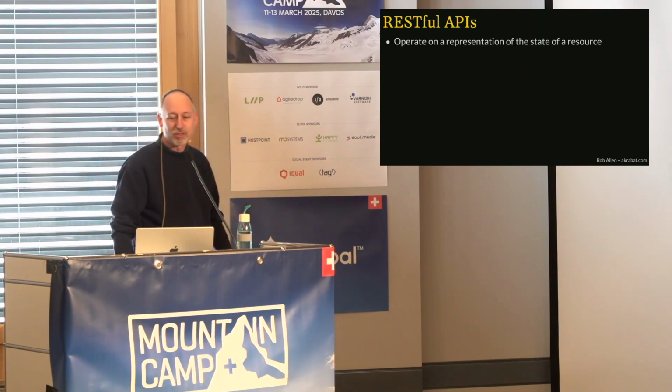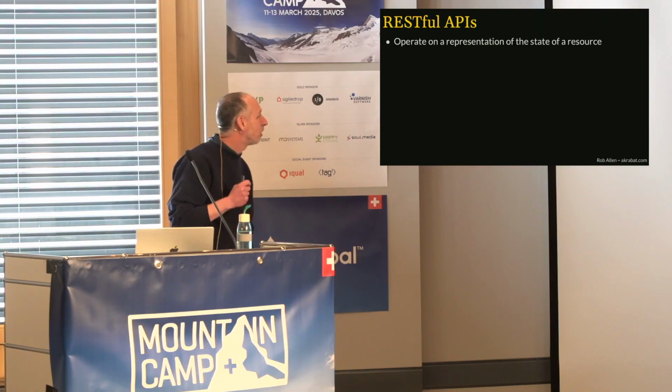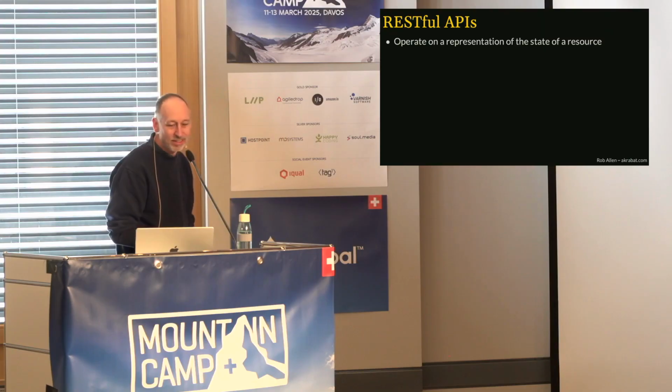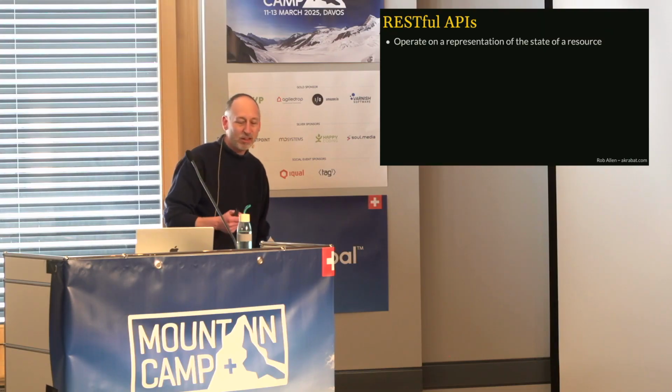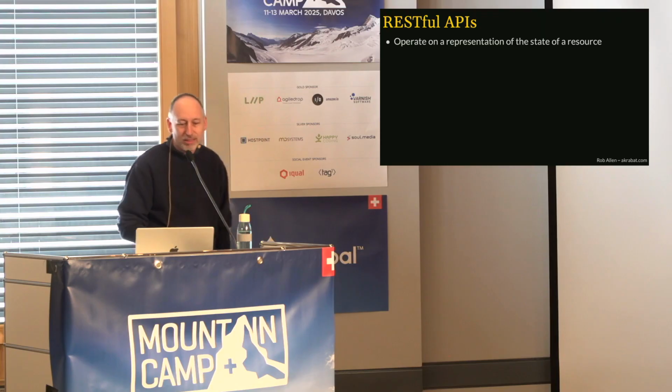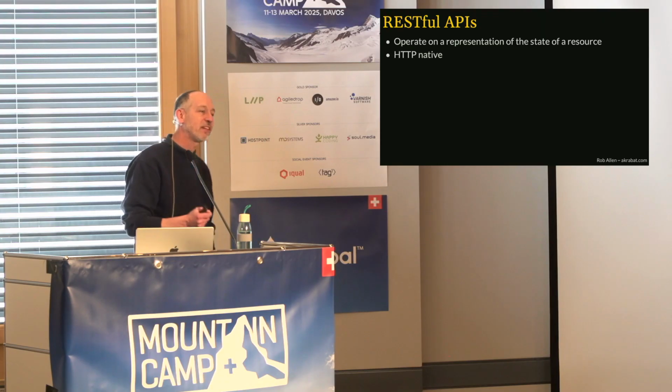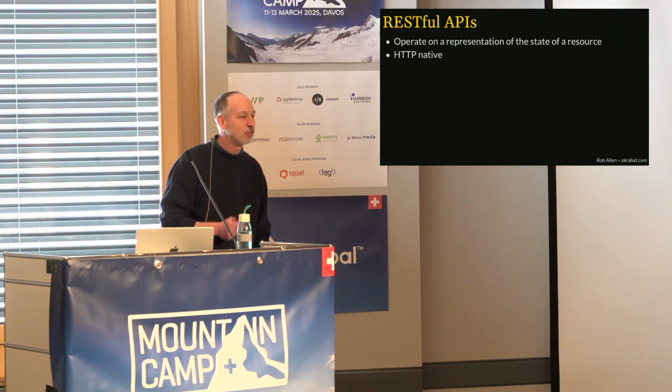RESTful APIs. I imagine you've all heard of RESTful APIs. They've been around a while. You've probably integrated with them. Some of them have been quite good, some of them have been less good. The key thing about them is that they operate on a representation of the state of a resource, which is quite a mouthful, but it gets to the heart of what RESTful APIs are, and they're very much more HTTP based, because it's an HTTP native solution for talking over the internet.